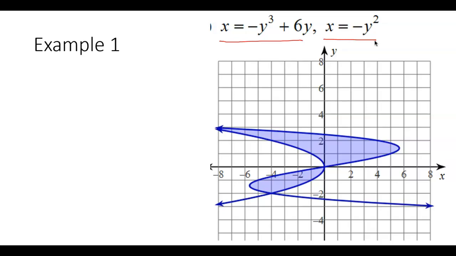Now, notice this one has x equals a y squared, so that's going to look like a sideways parabola, right? Because you guys know that whenever you have a square, it's a parabola. But since it's with respect to y, it's going to look like a sideways parabola. So this is that one. And then the cubic one will be the other one. I guess I'll trace that one in green. The cubic one is the one that looks kind of like an N shape there, if you will. All right. And I want to find the shaded area there.